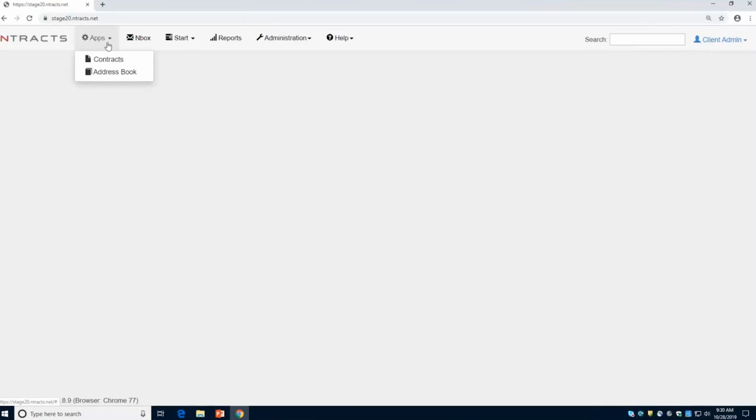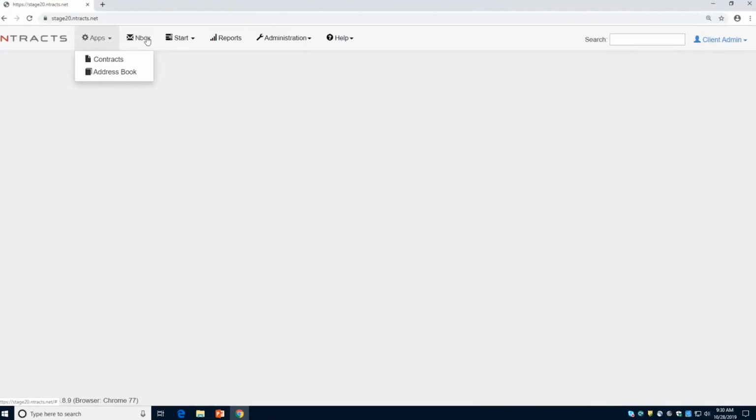I always like to give that background so people understand why we have that separate address book. The other piece is, let's say someone leaves your organization, maybe they're a responsible party on hundreds of contract records, maybe like a signatory. We have a utility in our system where you can pull their name, substitute them with whoever took over their position, and it changes it on all contract records in our system. So as a system admin, which will be your contract liaison team, that is powerful. It's a huge time saver.